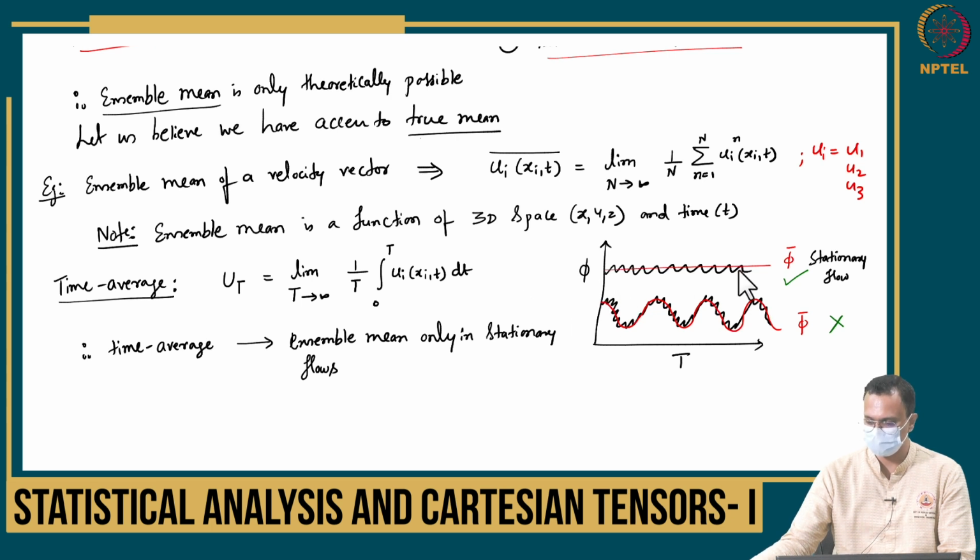Okay, if you have a flow like this where the mean is not a function of time, then this phi bar, over bar, represents ensemble averaging, then this is fine in a stationary flow. But if we have a sinusoidal or an oscillatory flow, then the mean itself is changing with time. So in these cases, time averaging does not work. So in general, for any type of flow, whether stationary flows, periodic flows or transient flows, the ensemble mean works, and therefore we proceed with using the ensemble mean.